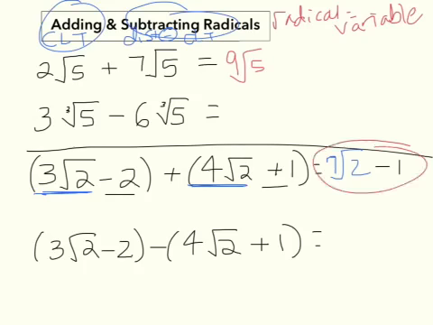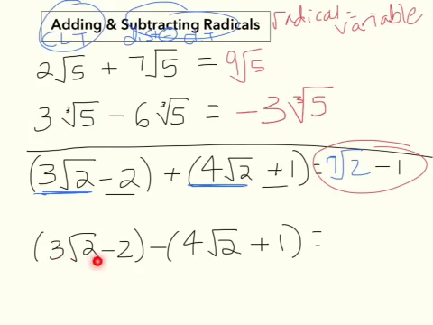Now, if I'm subtracting, remember I have to distribute that negative. That's going to work more over here. Since there's not a parentheses, I don't have to distribute it. It just goes with the 6 third root of 5. So 3 third root 5 minus 6 third root 5. These are like terms because they have the same radical here. So I can just subtract my numbers. So 3 minus 6 is negative 3, and then I have the third root of 5 here.